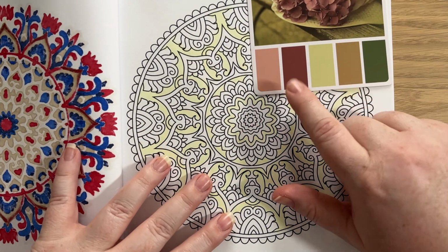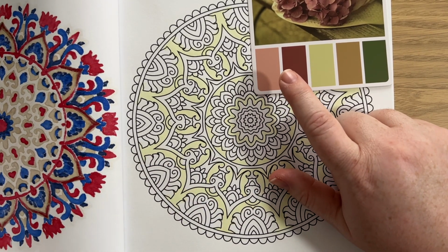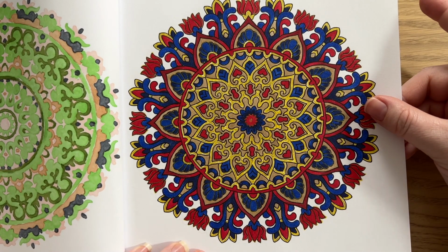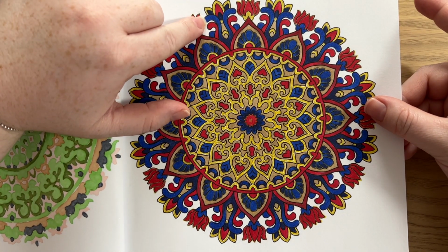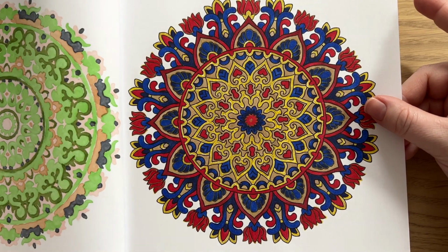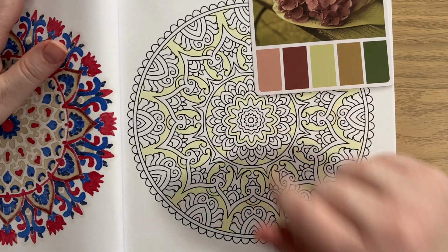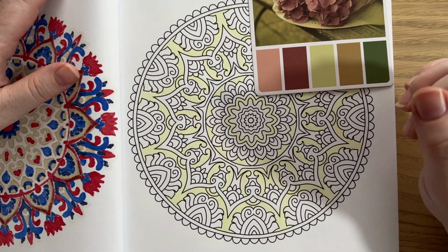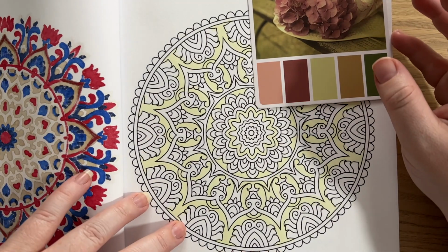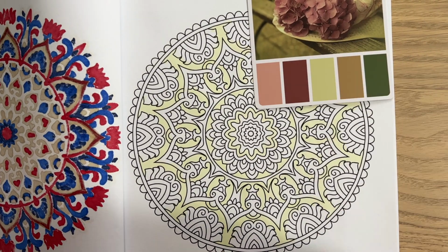But I'm also going to try and do a bit of a blend between these two colours. So I'll show you with this mandala I did previously. I've used a dark blue down here and a lighter blue here and blended them together. So I'm going to try and do something similar with these two colours on this mandala, just to give it a bit more interest than just flat colour. And that's something I've been experimenting with lately. So I'm going to go ahead and do that. Again, I'll speed it up, put it to music, and I'll be back in a minute.